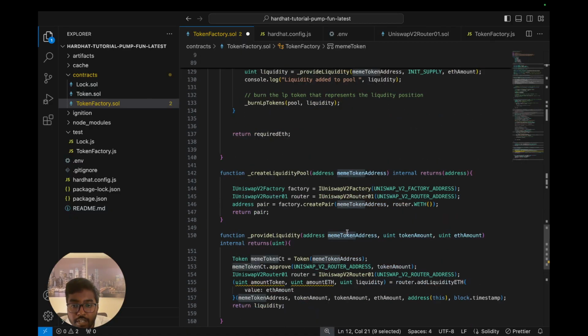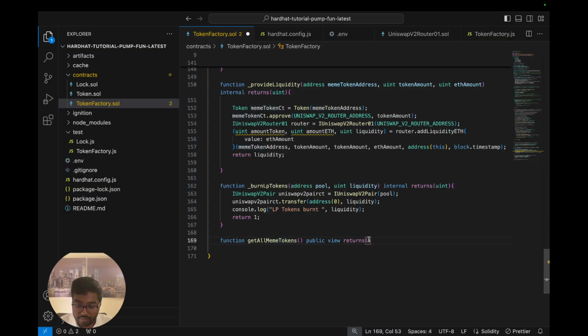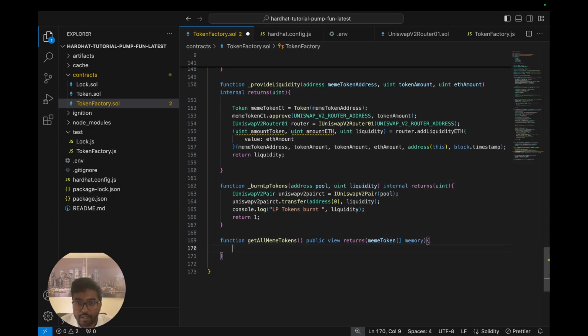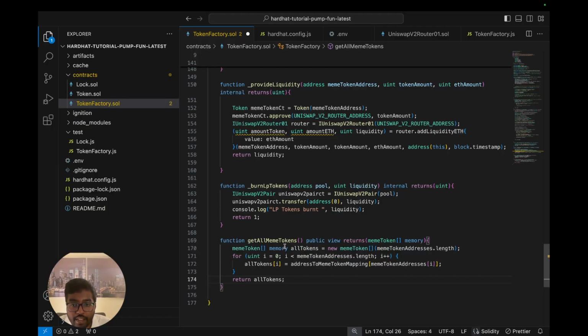So let's put in meme token array, and we've also got to put the memory keyword. You can implement get all meme tokens right here. One way to do it is to iterate through our array of meme token addresses, since we already have it, and then you'll be able to return it.